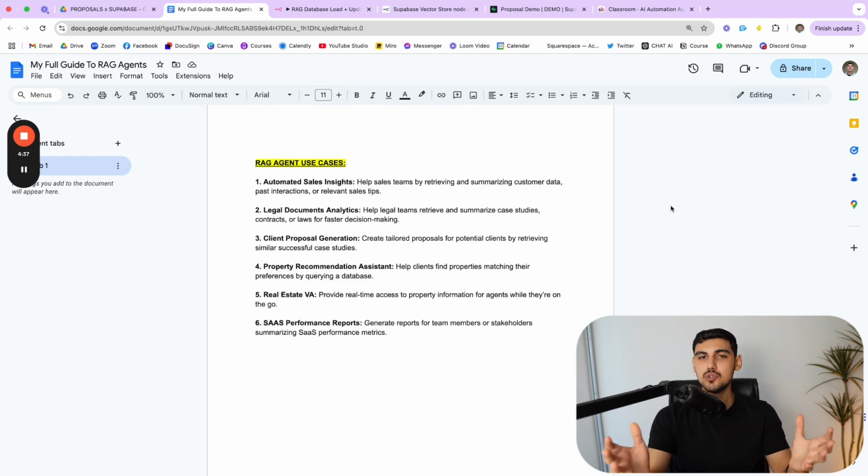Now let's get to the juice here, man. What are some of the powerful RAG agent use cases that you can go ahead and build and also sell to businesses? We have a few of them, and I think right now RAG agent systems and anything AI agent related is super hot, and there's a lot of interest surrounding this space. So I would highly encourage you to tap into this opportunity and learn how to build those solutions and also sell them to businesses.